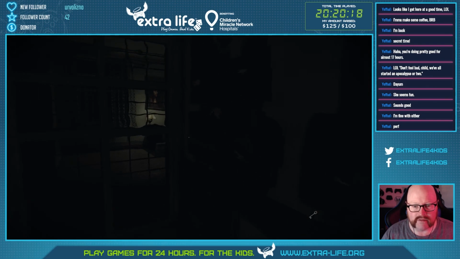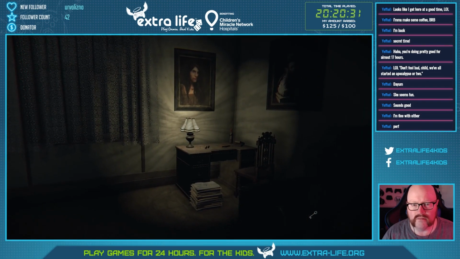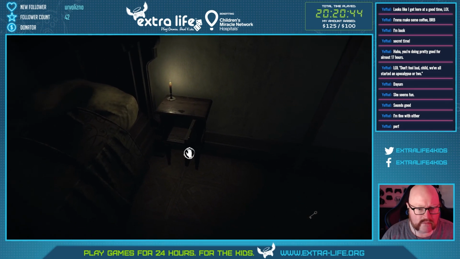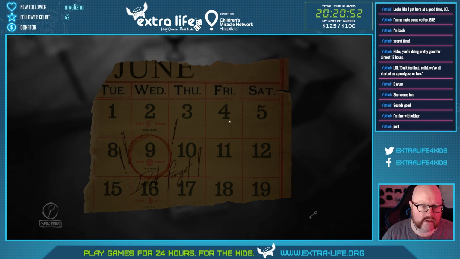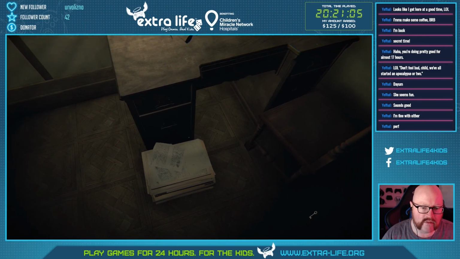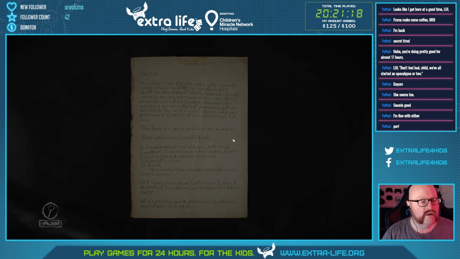Got some OSHA violations here, you're seeing. Yeah, this just isn't good. Oh, and we're in that room. Okay. June 9th, don't forget. So something about 6-9 is important here. And we can open that one, but any other doors we cannot open up. Okay. There, we've opened up the trunk.